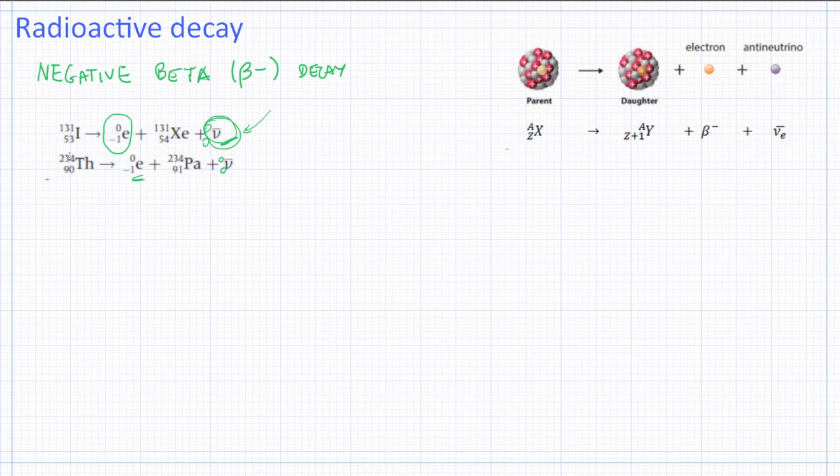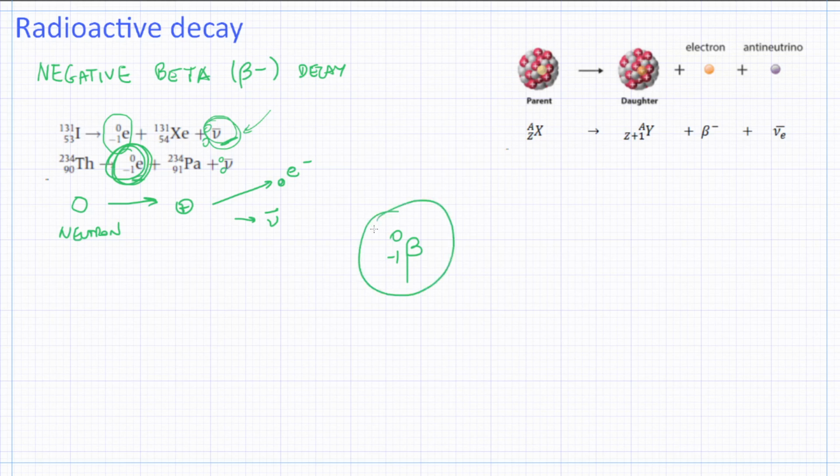Here we've got thorium becoming protactinium, and then releasing an electron and an antineutrino. Again, what's happening here is that one neutron in the nuclei will become a proton, and it will release an electron and an antineutrino. Okay, we'll see more of that later on. That's quite interesting. Now there's another notation for this, because now we know that it's an electron, but as I was telling you before, back then we did not know, so it's common also to see this instead of this. Okay, so beta.